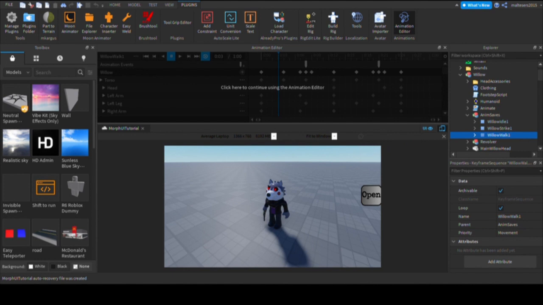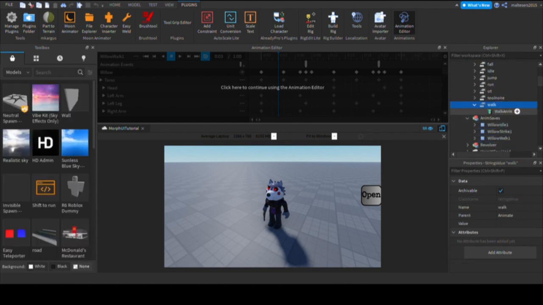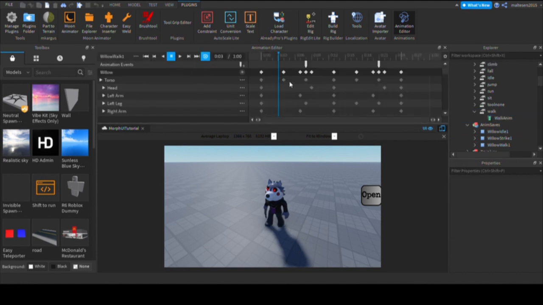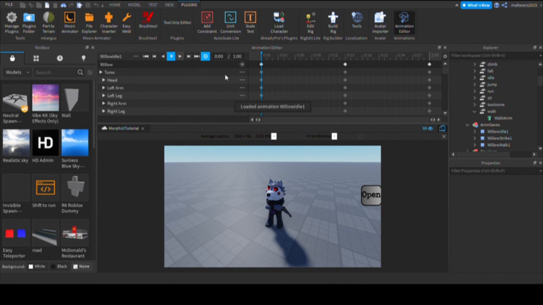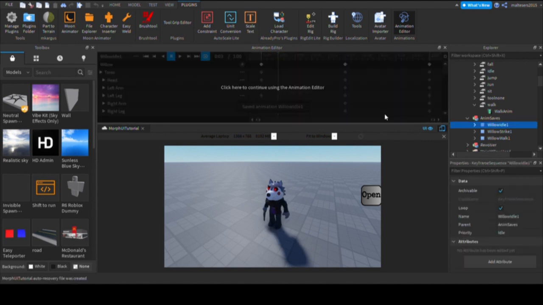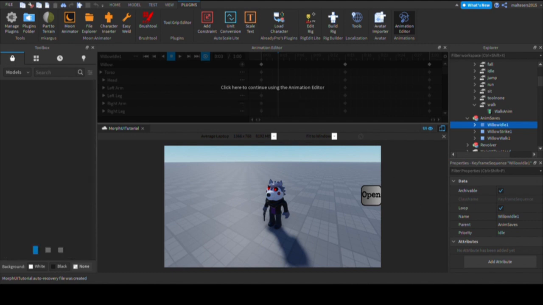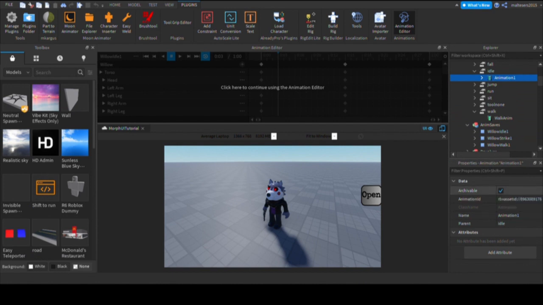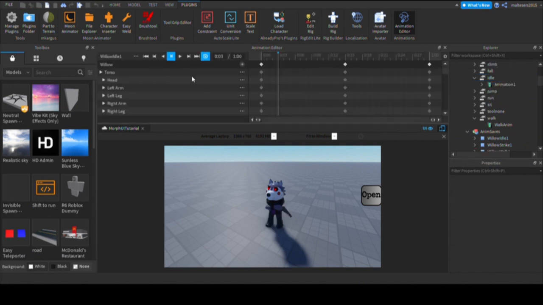Copy the link. Same thing again, we're just going to fill in the animations, put walk into the walk animation, and then go here, idle animation, and you see you've got the idle, which is her crossing her arms. Not looking too happy, but we move. Willow idle, going to copy it, and then we're going to go here, animation editor, put that one there, and then we're going to go strike animation.